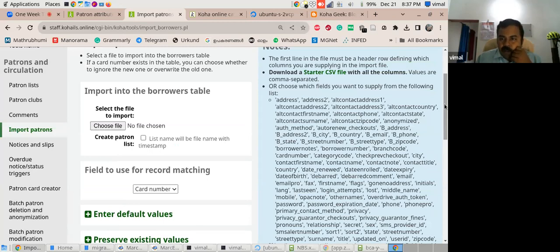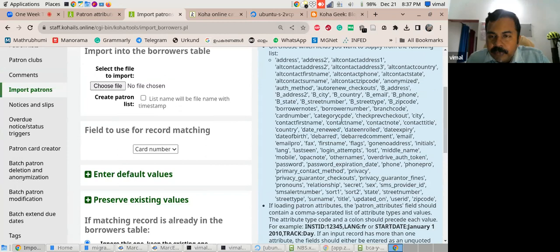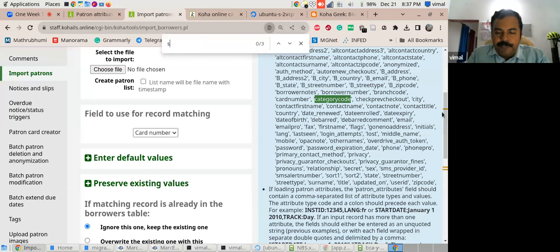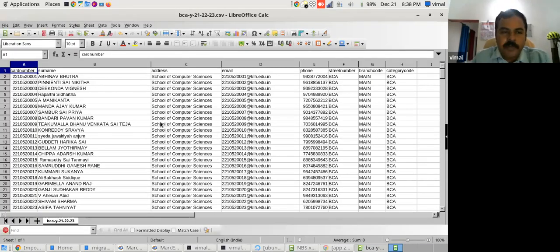See here, surname, borrower number, branch code, card number, category code, then surname, title. Okay. First, arrange your details in a spreadsheet. Then here we have to add the field name in the database, card number.